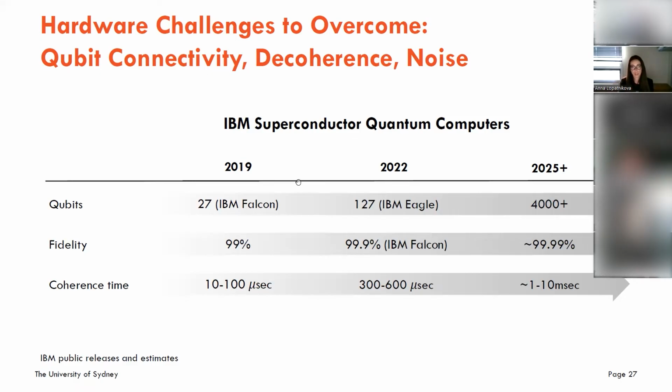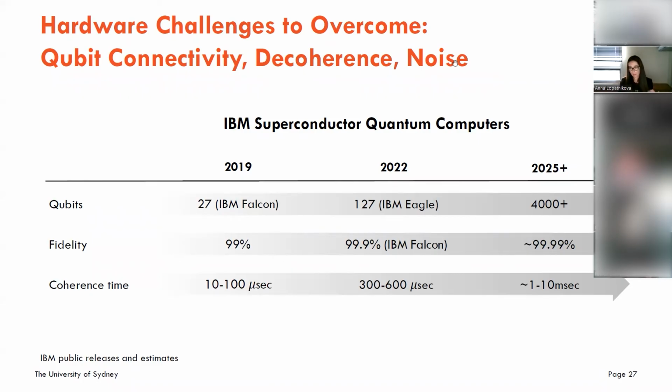So this is from IBM. In 2019, their best machine had 27 qubits. Now it's 127 qubits, and they're pretty optimistic. They think there's going to be 4,000 qubits in 2025, but it depends on one technology of taking these quantum computers and wiring them together. Once you can put two together, you can put more together, and that way you make a 4,000 qubit quantum computer.